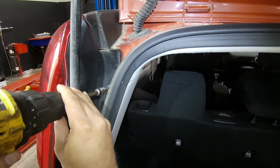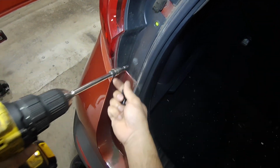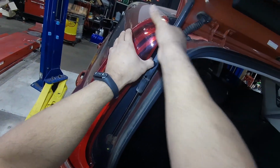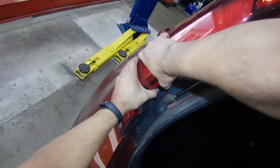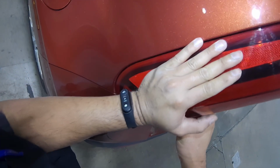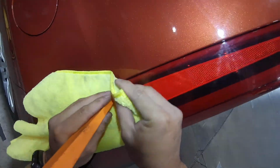Okay, so we got 4 screws here that we have to undo. Alright, let's see if we can just pick this out. There's like a clip in there. Okay, so we're gonna use this tool. Make sure you're not gonna scratch paint.